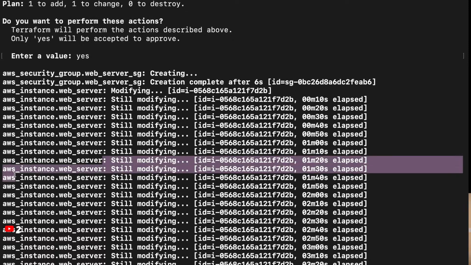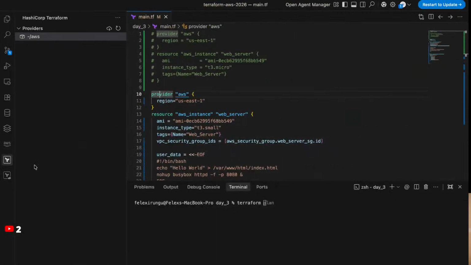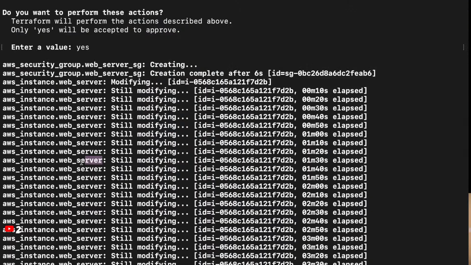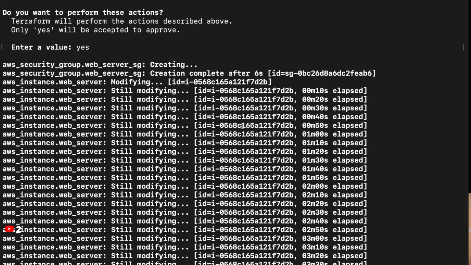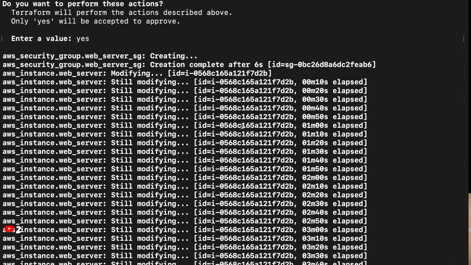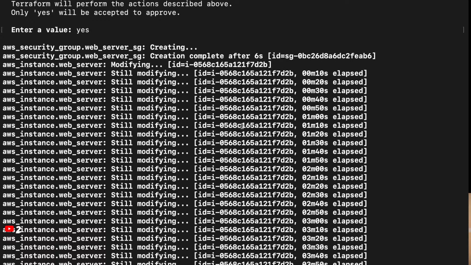This is the name that we gave it in our code. Let's copy it here and show you. You can see it here. It's exactly the same format. It's taking 3 minutes. It's taking so much. Let's leave the screen on like this.